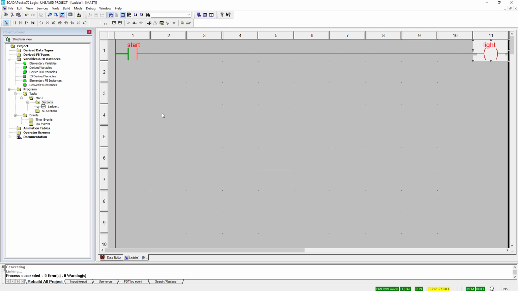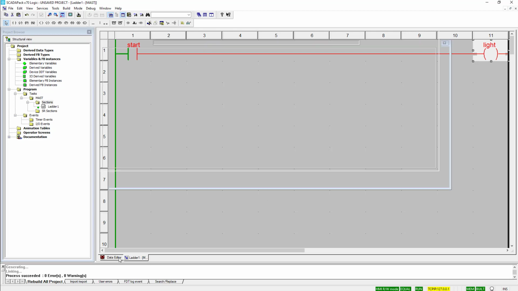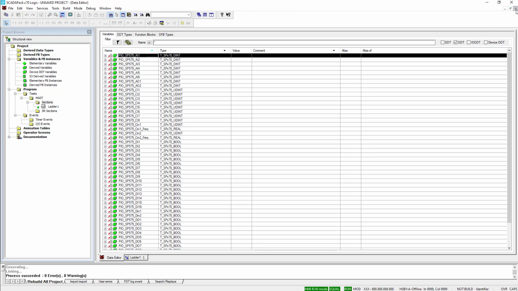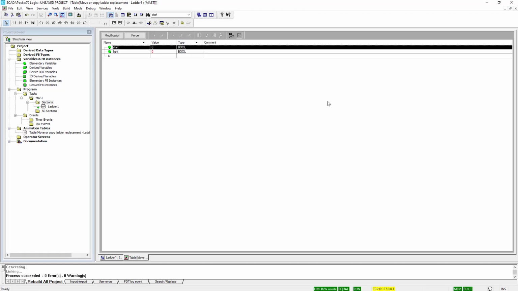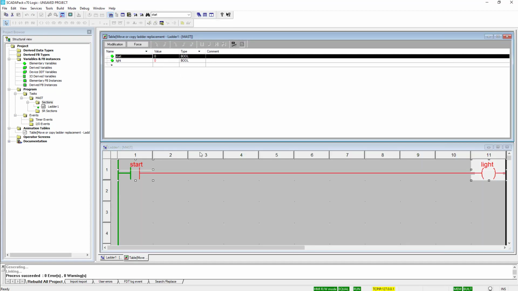So now that the simulation started, your screen should look like this. I'm going to go ahead and close this database editor. Just have this open. I'm going to select both objects and create an animation table. This is the animation table that gets created. I'm going to go ahead and just do tile horizontally so I can see both screens.